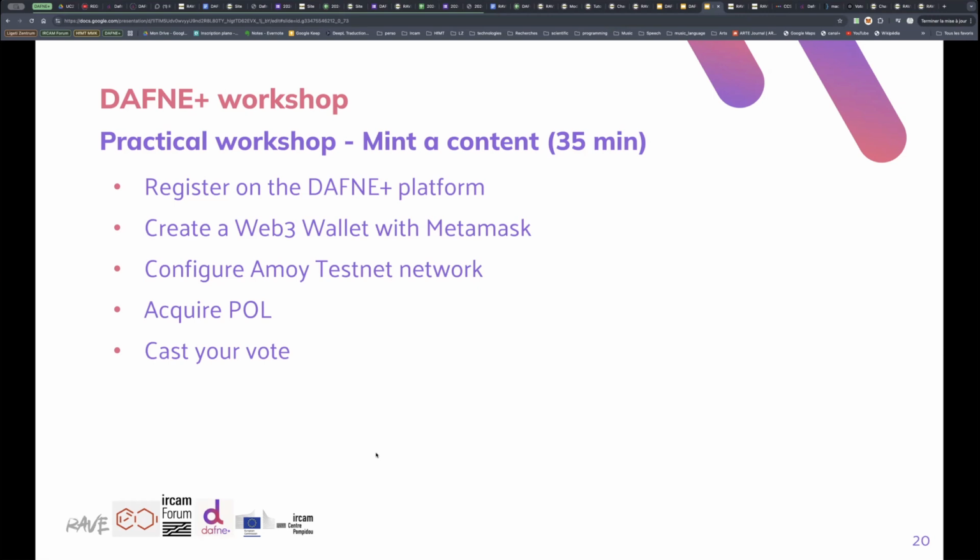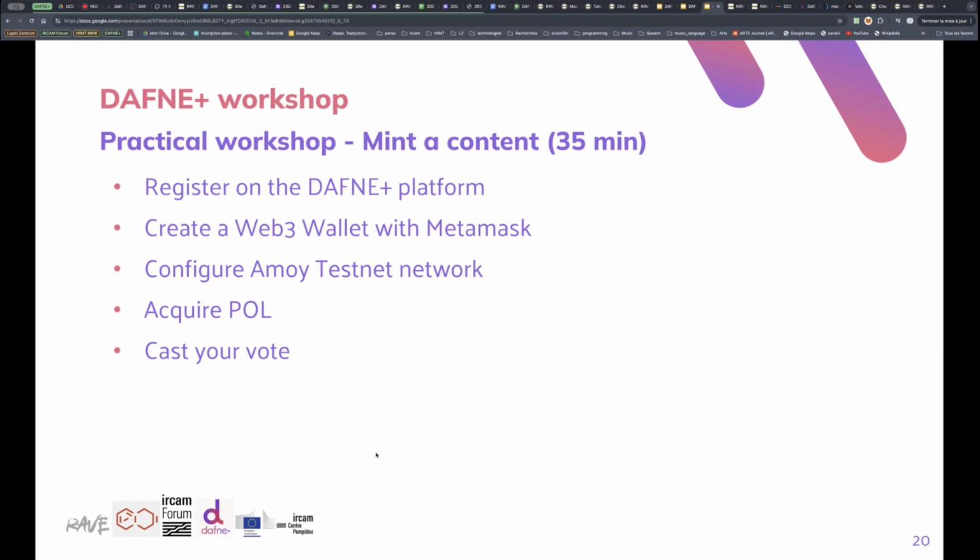Know that everything is completely free. There is no money involved, no credit card or anything, because we are relying on the MOI testnet network, which is kind of like a fake network for research purposes only.